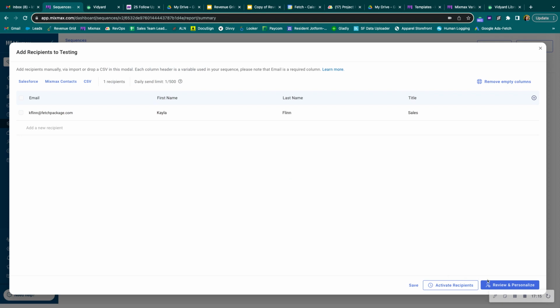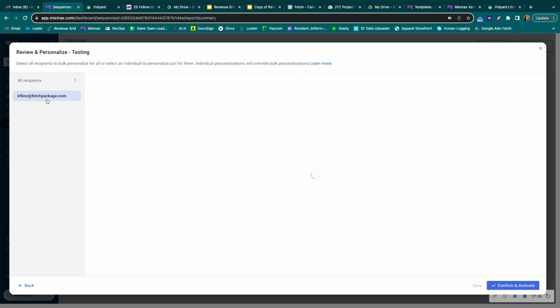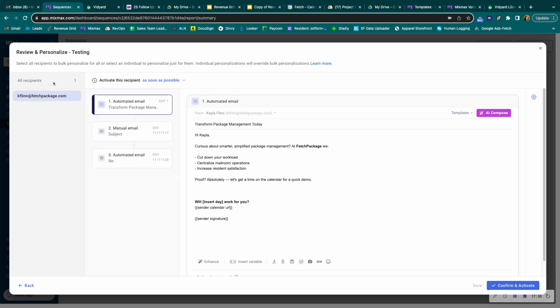So you have two options here. You have activate recipients, which automatically sends the first sequence out, or, which I highly recommend using this one, is review and personalize. So whenever you come here, you'll have a list of all your recipients on this side that you can scroll through and individually select. Or you can choose all recipients.